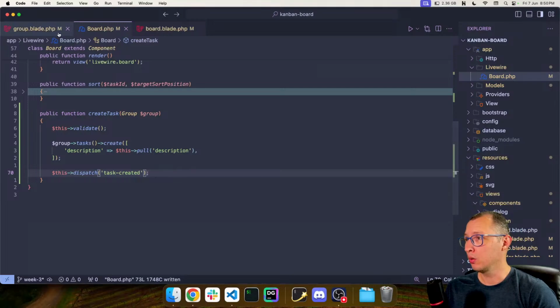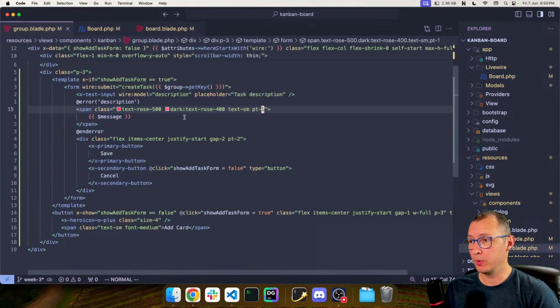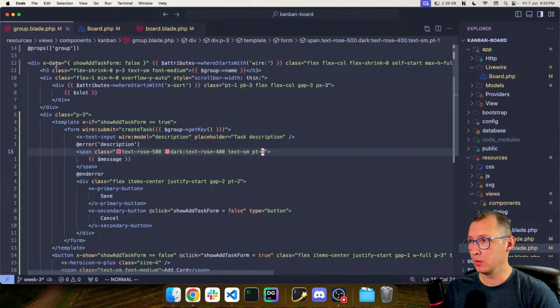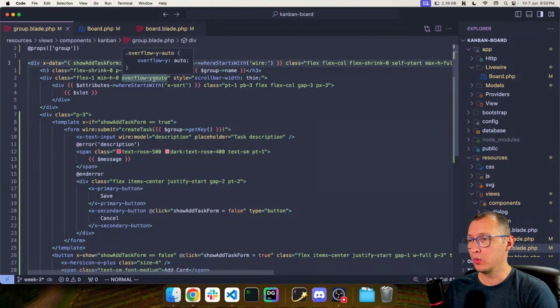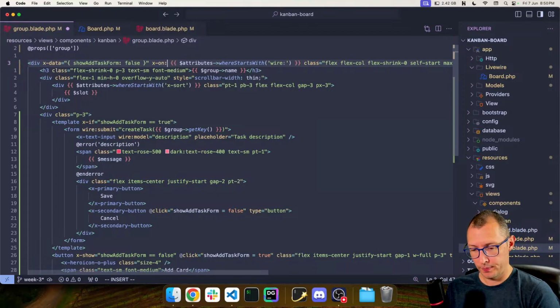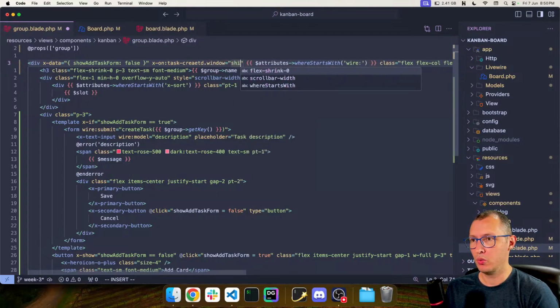So now we can go to the group here and let's do it up here. We can catch that event by saying x-on:task-created.window, show task form equals false.